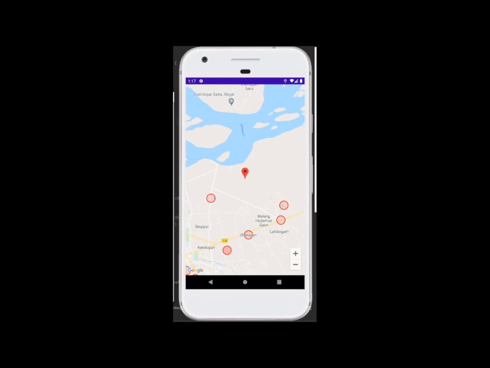However, as soon as we enter a hotspot, an alert text "You have entered a hotspot" will pop up on the screen. Let's see this in action.